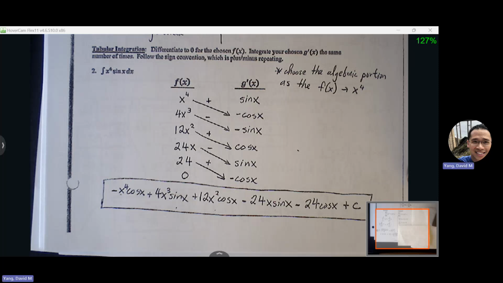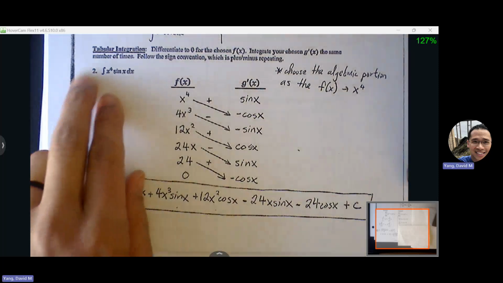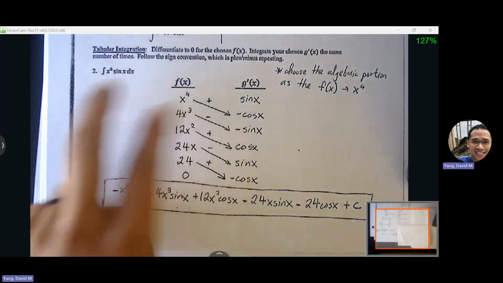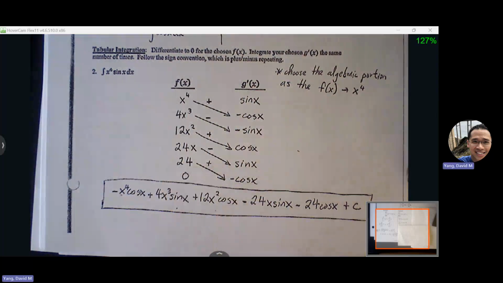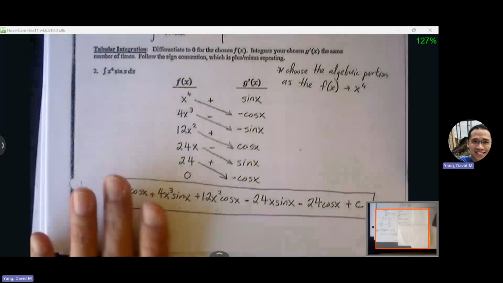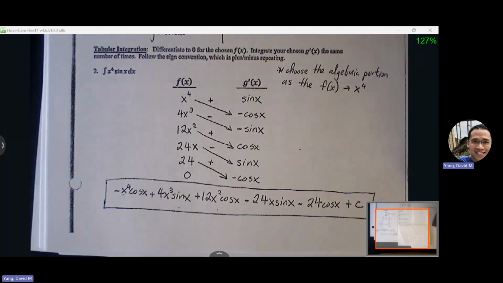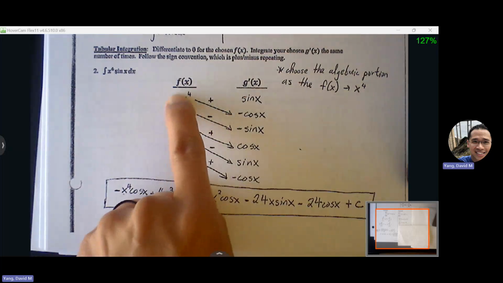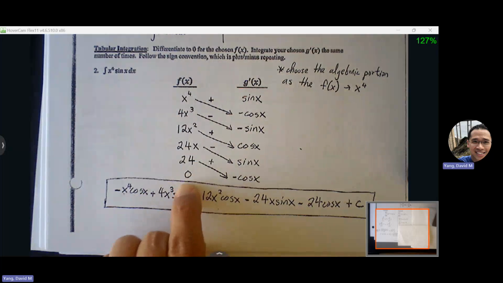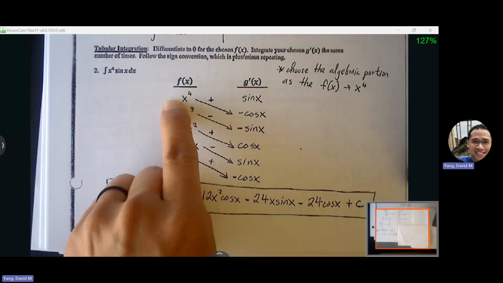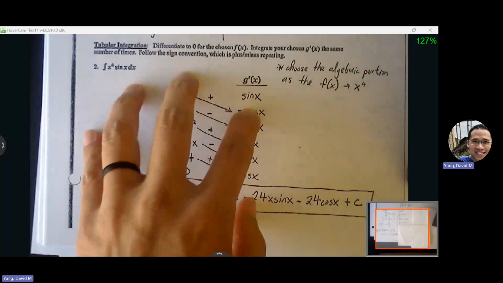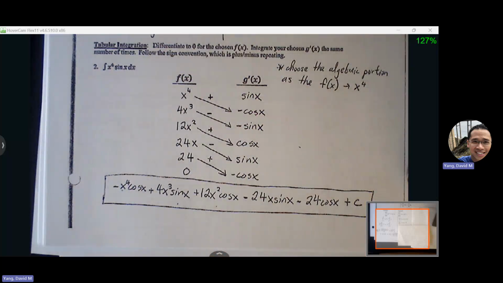Now, what I've seen students do is, even if a problem is not nested, I think a lot of students still prefer to go through this method, which is fine. You can go through this method every time, unless there's logs involved. If there's logs involved, we have to go through the original rule because we're not able to get to the derivative of 0 if it's natural log. So this is great for a non-log integration by parts, but if there's logs involved, we got to go back to the original.